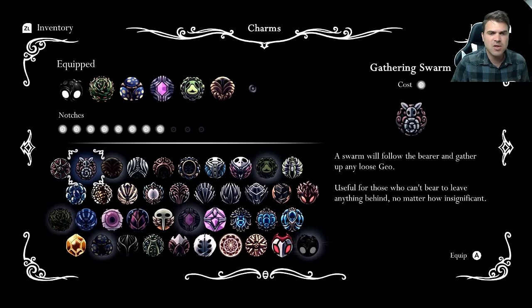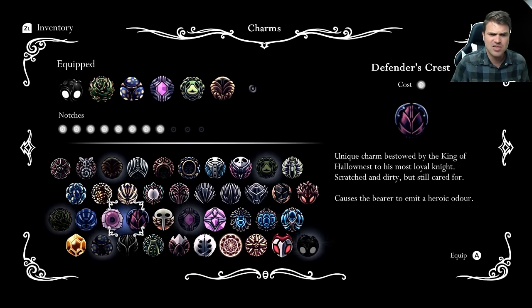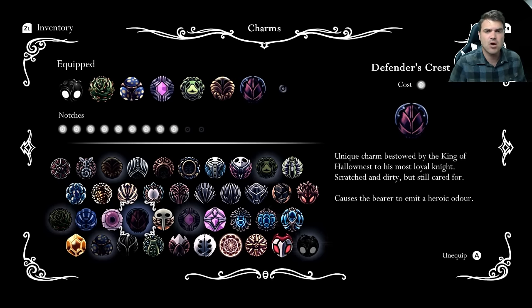So you can throw on some other things with this, if nothing else, why not throw on Defender's Crest to just make it bigger and deal a little bit more damage? And yeah, what would you do to this combination?